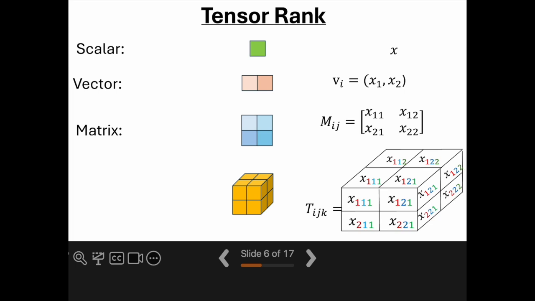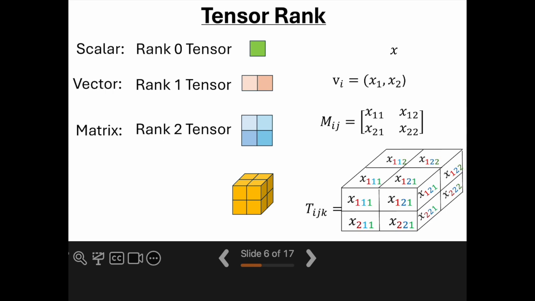Could you go to a higher dimension than that? Well, yeah, absolutely, but we'll stick with what we have, where a scalar we can consider a rank 0 tensor. A vector would be a rank 1 tensor, a matrix would be a rank 2 tensor, and this one here is a rank 3 tensor. All of these really are tensors. It's just an abstract notion of how many dimensions we have for pulling multiple quantities into one mathematical object.